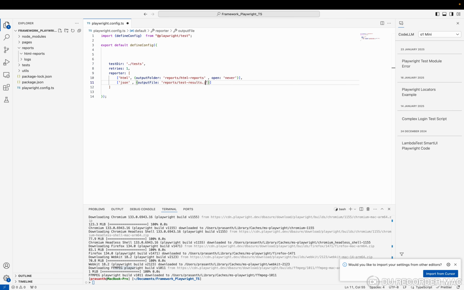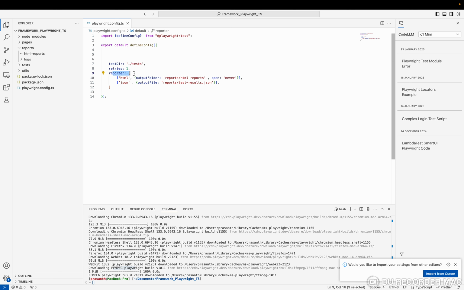You can ask me, Prashant, we don't have a test results folder. You don't need to worry. The system will automatically identify it, and if the folder is not there, it will create it automatically. That is the smart thing of the reporters. Even if I didn't mention this reporter, it will create the new folder and store it. Here I am mentioning the folder name, and here the file name. So this file will be created automatically. So that's all for report.